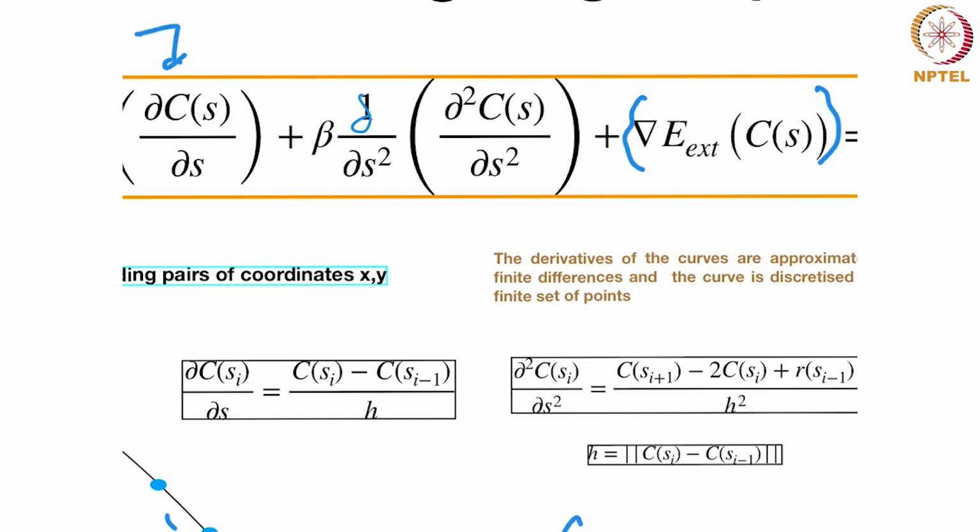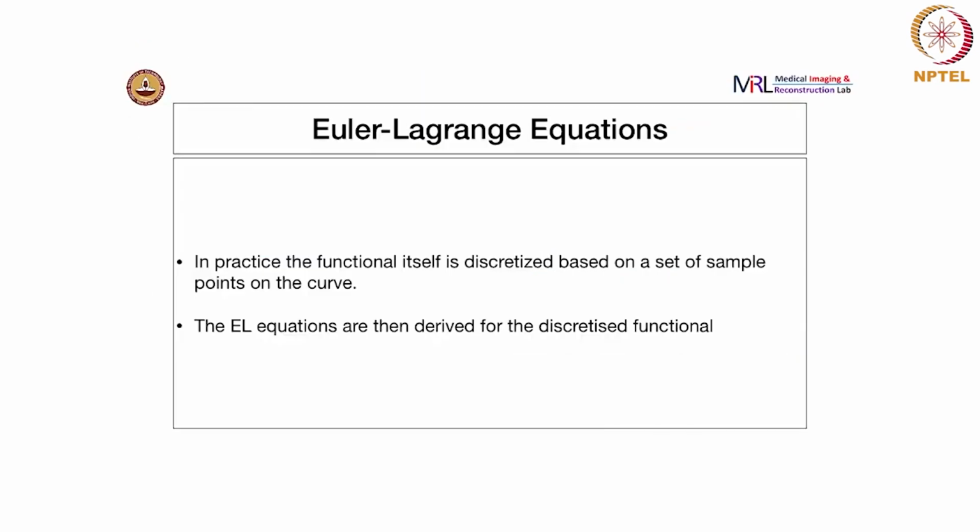For the second derivative, again, instead of C of Si plus 1, you have to substitute delta square C over delta S squared at I plus 1, and delta square C over delta S square at S of I, and delta square C over delta S square at I minus 1. You plug this in there, write down these expressions, and you can simplify. We can look at it at a later time.